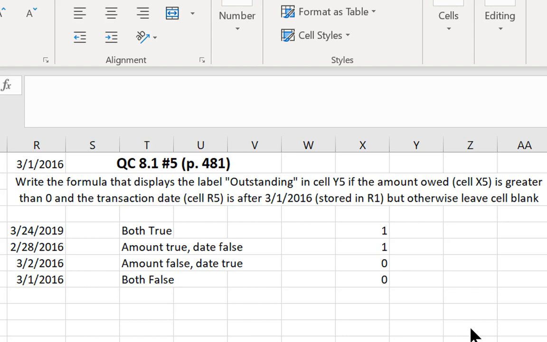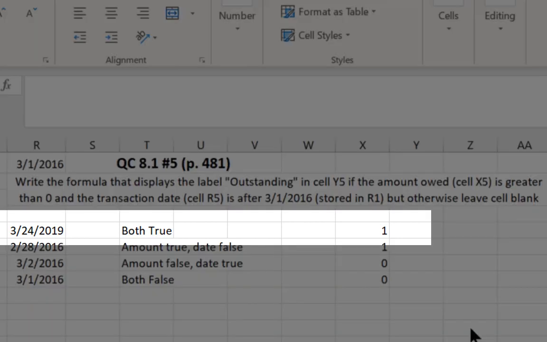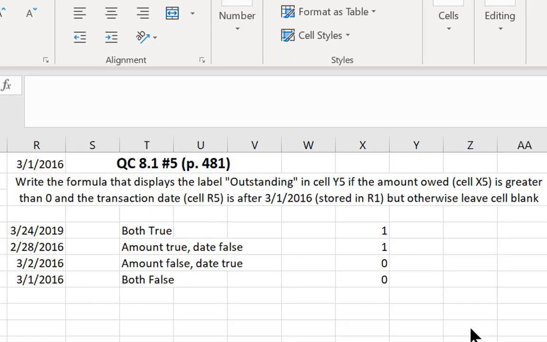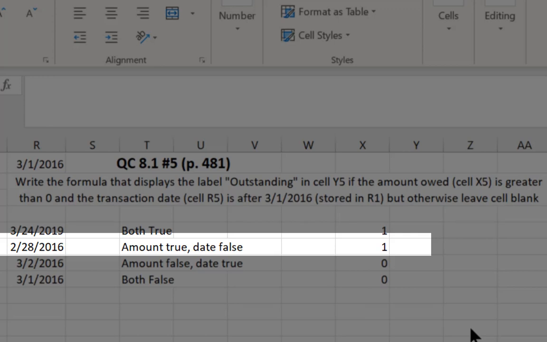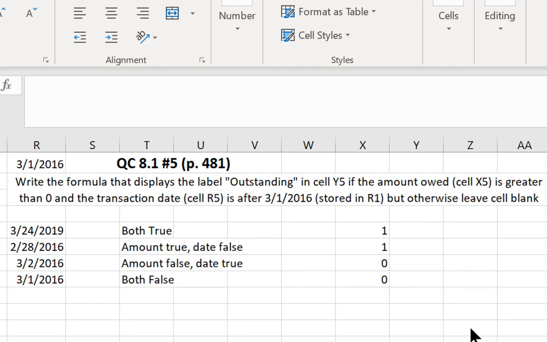Now, in order to be sure that we do this correctly, we really need to test this with 4 different possibilities. Possibility 1, both the date is greater than 3/1/2016 and the amount is greater than 0. So row 5 is testing with both conditions true. Row 6, we have the amount true, value 1, but the date is false because it's less than 3/1/2016. Row 7, the amount is false with 0 value.